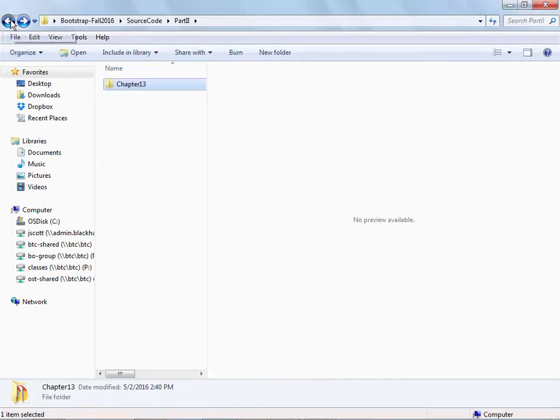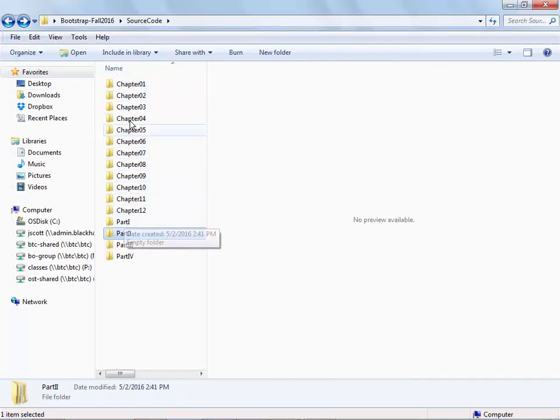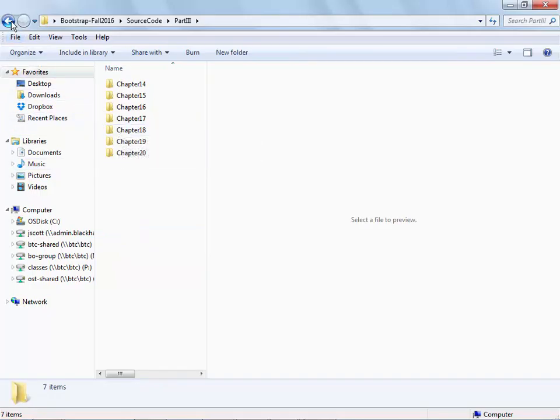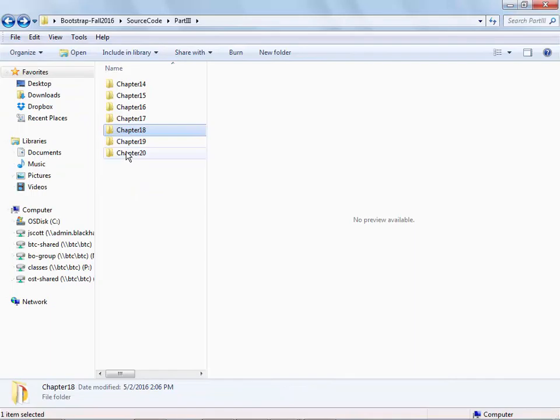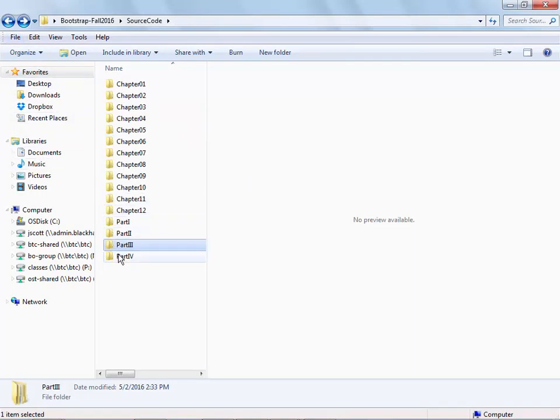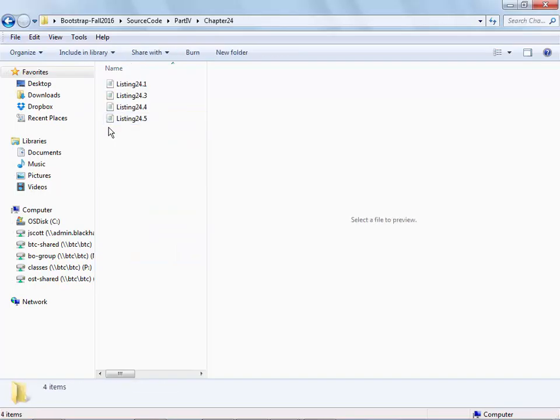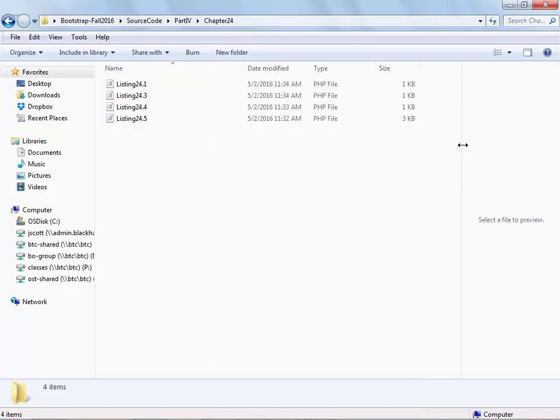And by the time you watch these, all of these from chapters 1 through 4 will be in here, and from chapters 5 through 12 will be in here. We've already got the part 3 stuff. Okay, simple example. And we've already got the part 4 stuff. Now the part 4, just so you know, when you look at this, especially when I get towards the end, notice those are PHP files. So we're going to be talking about how to integrate this in and work with it with a server-side package.